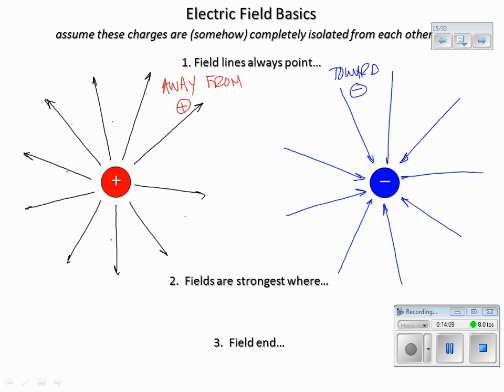All right, now, you ought to be able to do a little qualitative analysis of electric fields just by looking at pictures of their drawings. How can you tell where the field is strong? Well, hopefully it makes sense to you that the closer you are to a charge or a mass, the stronger its field. For a charge, it's electric field. For a mass, it's gravitational field. So hopefully that part makes sense.